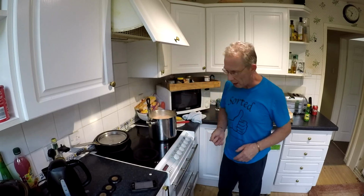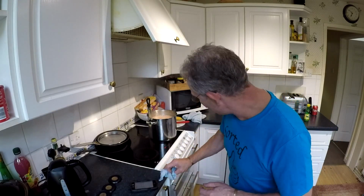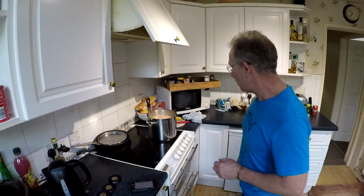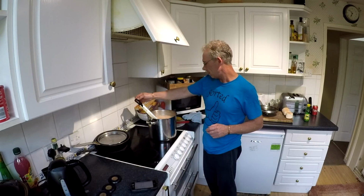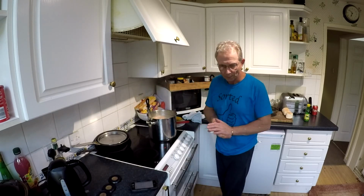So we're getting close. A bit more tidy up. It's been spitting a bit. It's a bit messy. I'm going to leave it untidy for when Her Majesty gets home. Almost there. I'm going to leave you for a minute and I'll come back when it's done.